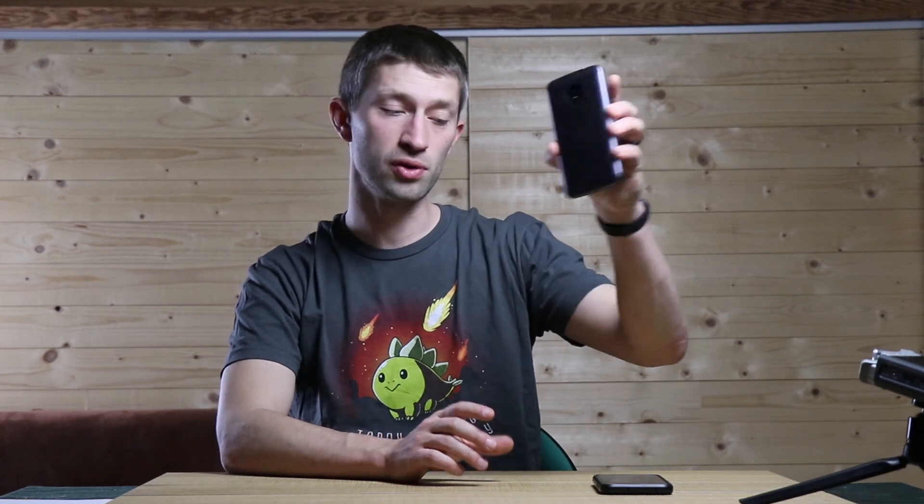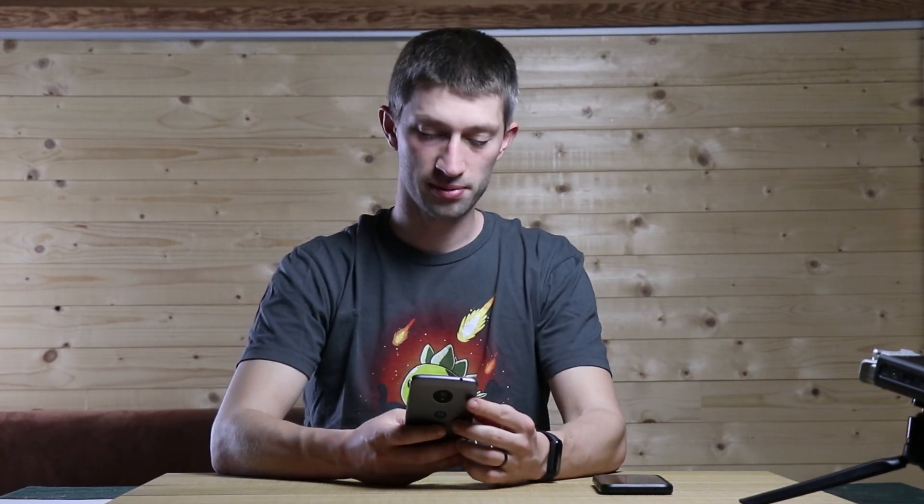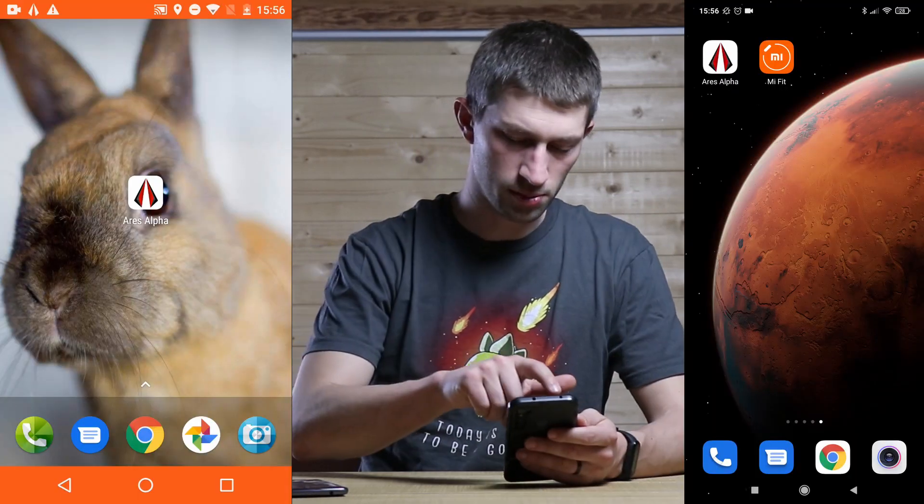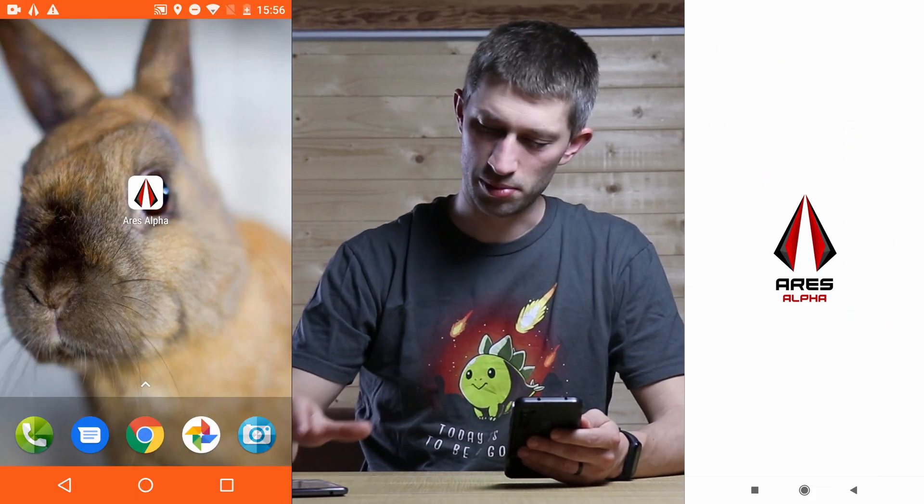Now let's try this out. I'll set up a game using a second phone as my commander. Before I forget — on my Mi Band there was an icon showing no Bluetooth available, but that's now gone because it's connected to my phone. That's something you can check to confirm your Mi Band is connected. This phone will be my commander and this phone will be my platoon leader. Let's boot up the app.